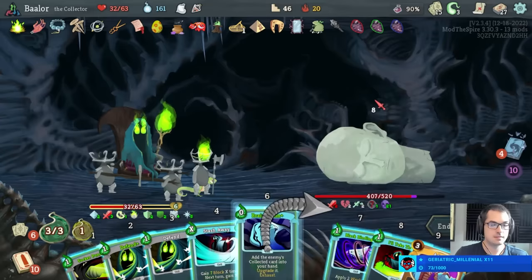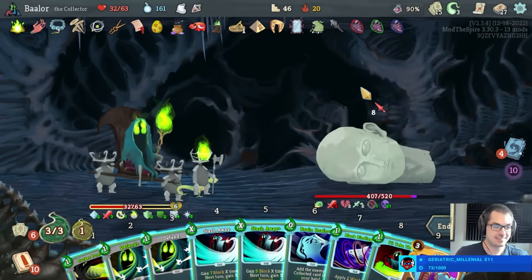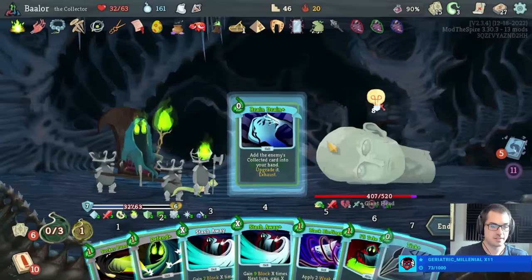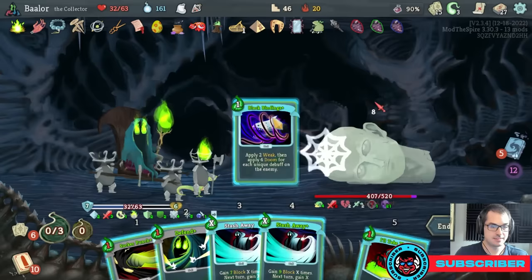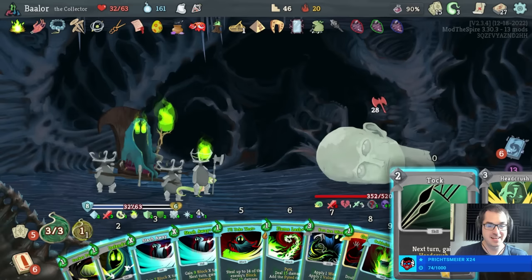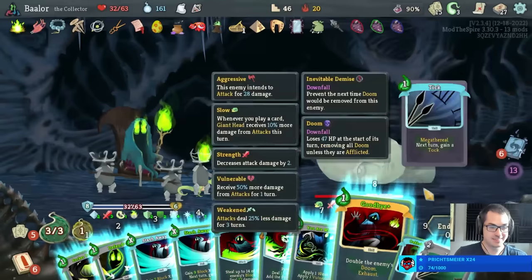Next turn, gain a talk. Love it. Tick tock. Sure, give me a talk. Next turn, gain a head crush, 70 damage to all enemies. Look at that art. Hold on, we gotta put that in our hand so I can properly admire the art. It's great.